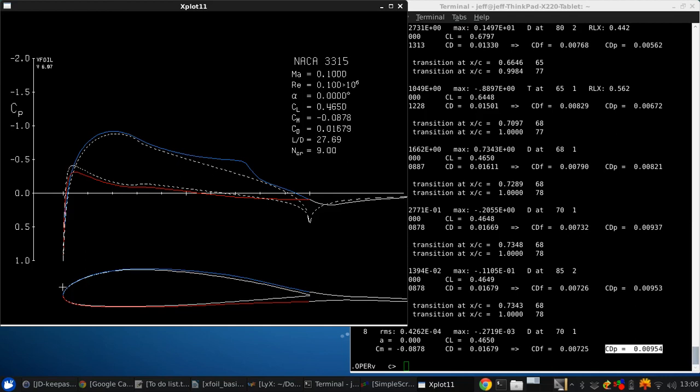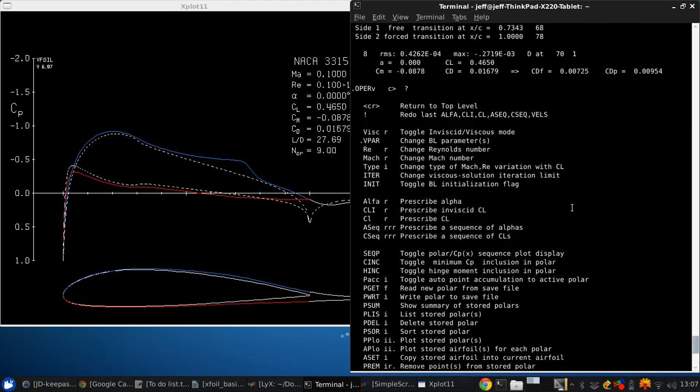At the bottom, what's shown is the airfoil itself, and the blue and red curves correspond to the displacement thickness, which is a way of measuring how much the presence of the boundary layer effectively changes the geometry of the body. The way this code works is that there's a coupling between the boundary layer solution and the exterior inviscid panel solution. Basically, the airfoil geometry is changed to become this blue and red curve. So the displacement thickness essentially defines a new airfoil as far as the outside potential flow is concerned.